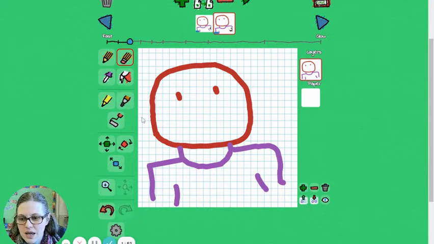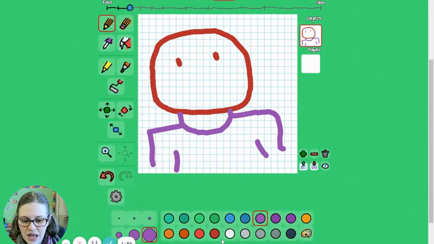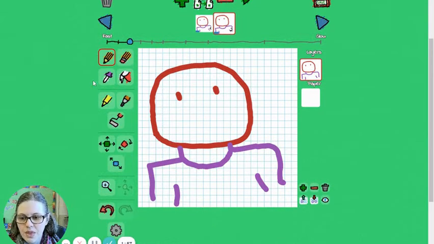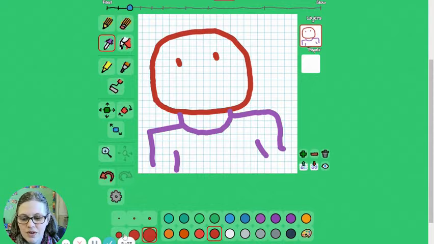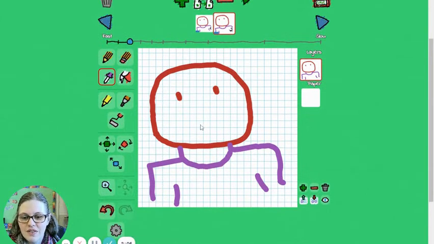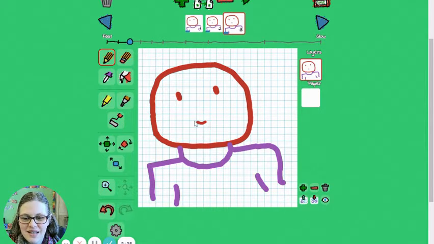So in this case, I'm going to grab my pencil tool, and actually, let's use the eyedropper tool and get the exact same red back. There we go. I'm going to start a smile on this guy. It's going to start off as just a little mark. And listen to the school bell ring. Glad we got that documented. Now I'm going to duplicate that, and because I have the exact same thing on there, I can continue on with it.